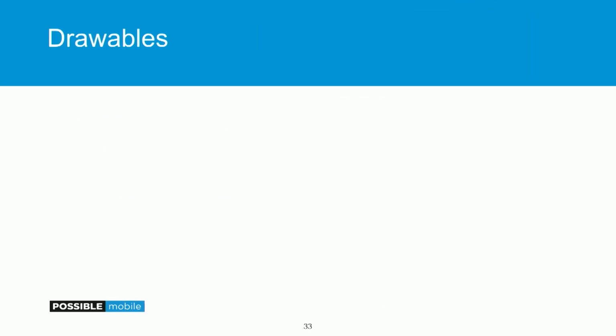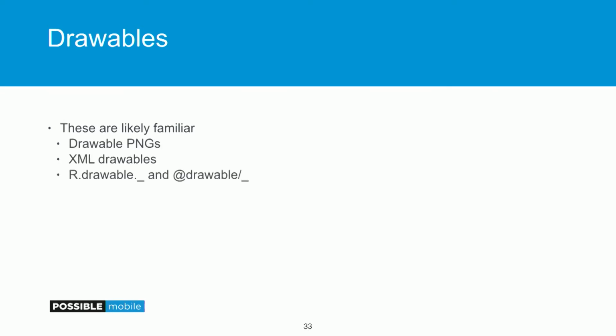So the next object that we can start drawing with the canvas in is Drawables. Now this is likely a pretty familiar term. There's a lot of ways in Android that you can gain access to these. For example, you can bake in assets into your project. You can create custom XML drawables. And you can access all of these either with R.drawable in code or @drawable/ whatever in XML. So you've more than likely dealt with drawables before.